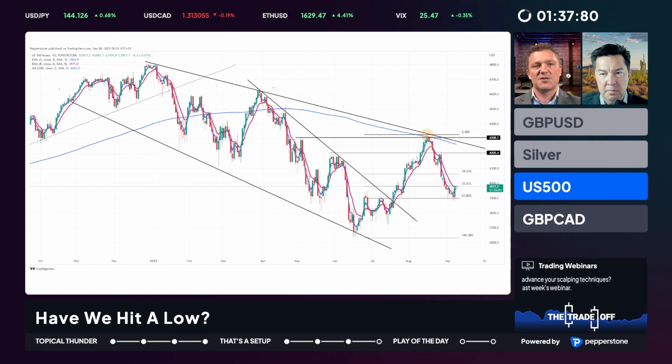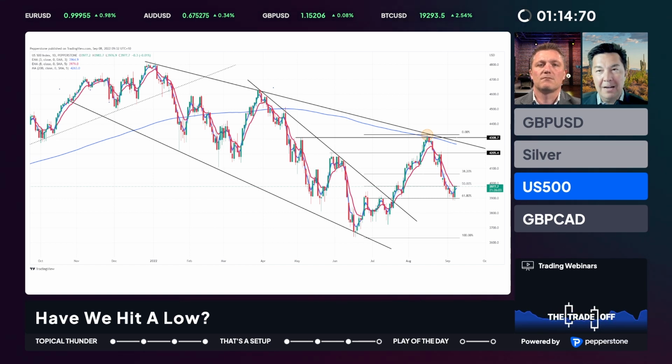From a psychological perspective, to me, that's really important. We've seen a bullish engulfing, so prices traded below the previous day's lows and closed quite nicely above the previous day's lows. I'm looking for a short-term moving average crossover, which would confirm the move, but I want to see above 4040, sort of 4080, 4020, those kind of levels to get me feeling a little bit better about this. But it's quite constructive so far. What are you thinking there?